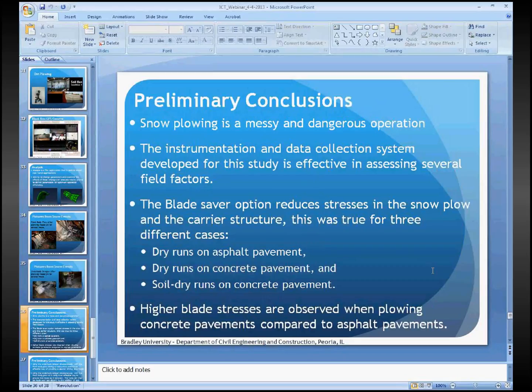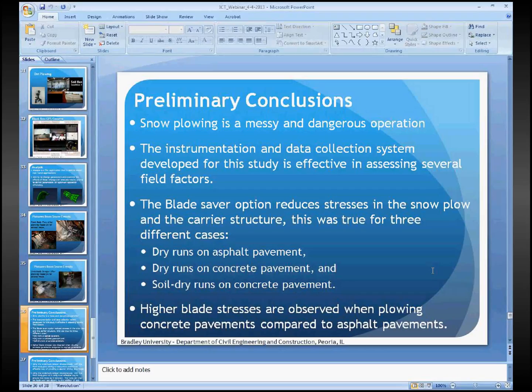As conclusions, or maybe a summary of this study as we have it now, one thing we noticed is that snow plowing is a messy and dangerous operation, which is something the general public maybe doesn't understand or even relate to.